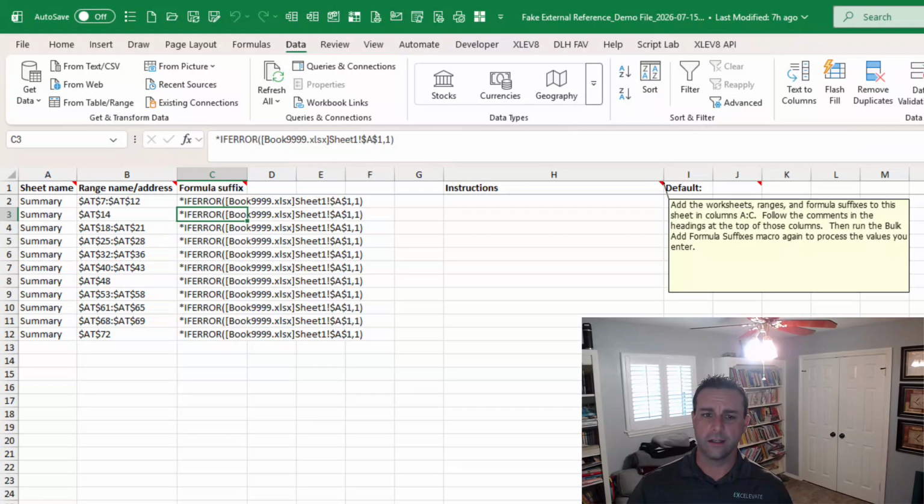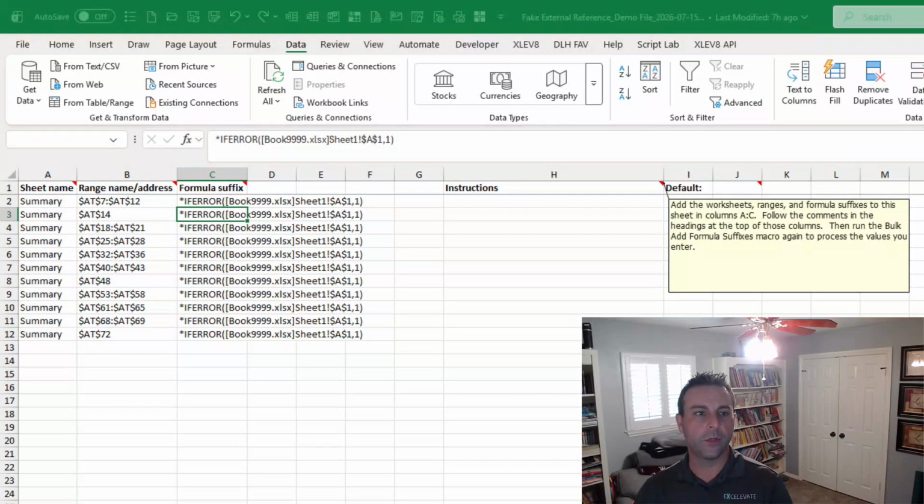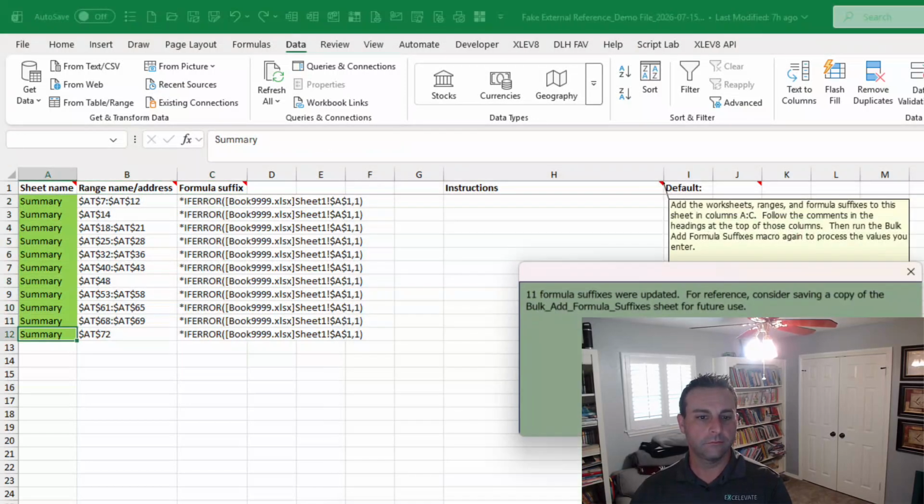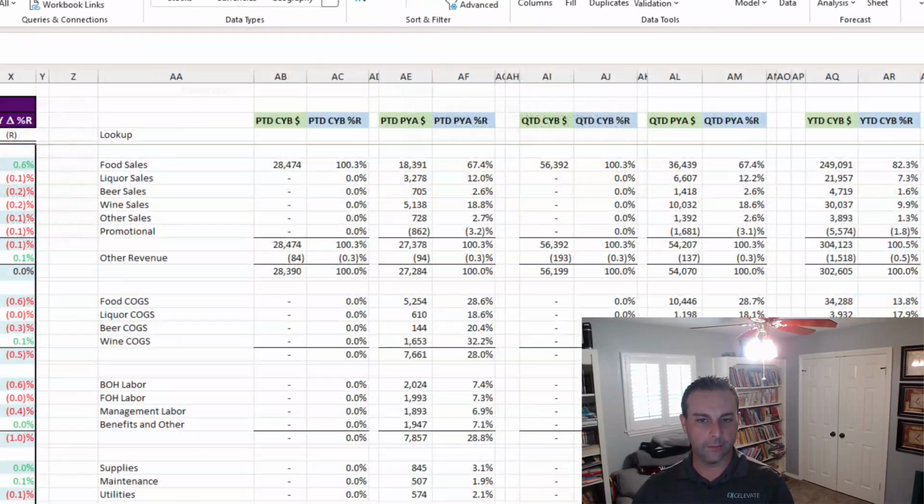I've done things like sorting and creating new folders and copying files, adding new sheets. There's all kinds of things that I have done using this approach where you've got this settings sheet driving it. And a lot of times the settings in here are linked to cells where you can quickly update and reuse them over and over and over again. So when we've got this ready, we just run that same one more time. And notice it's applied them over here to our summary sheet.